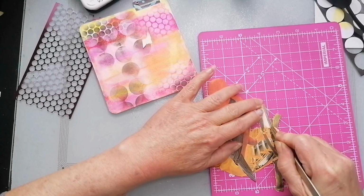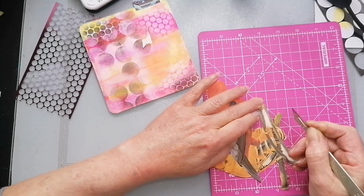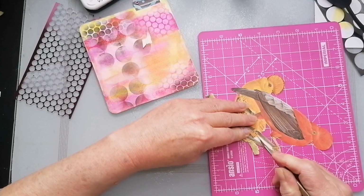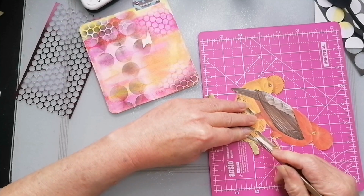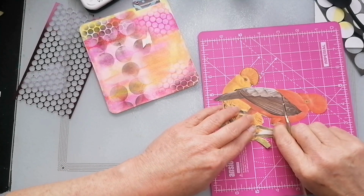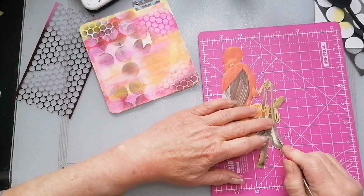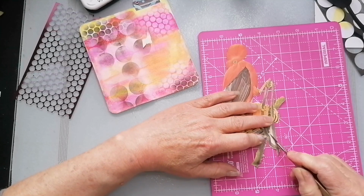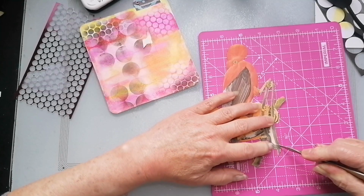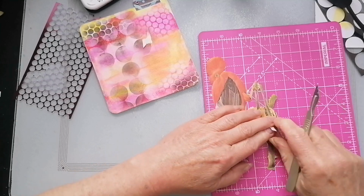I need to get a new blade in here. I've used this quite a bit recently, so it's getting a little bit blunt. And then I need to think about starting my Roxy project. I think I'm going to do the drawstring bag one. I want to make a special holder. I'll talk about it on that video. Anyway, I will be doing it basically. But I don't think it'll be vintage fabrics. I think it'll be crazy fabrics actually.